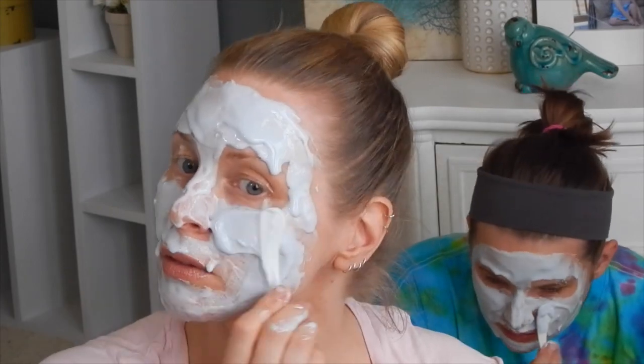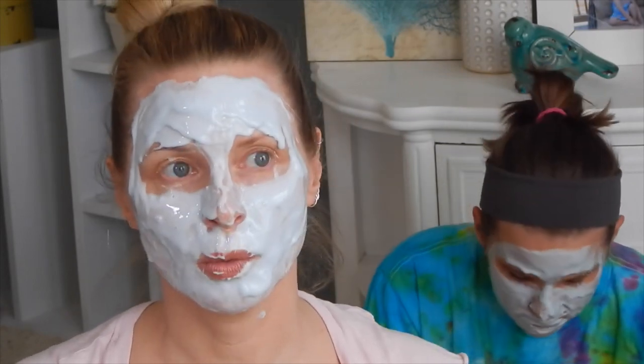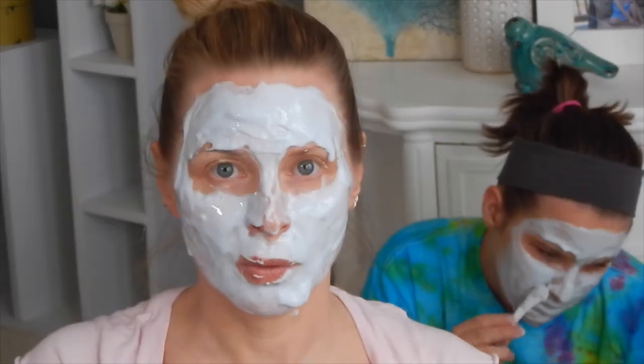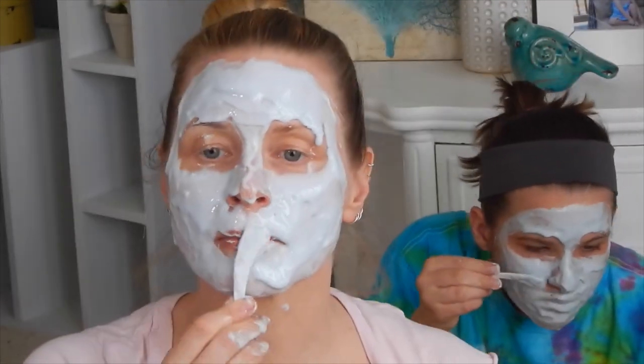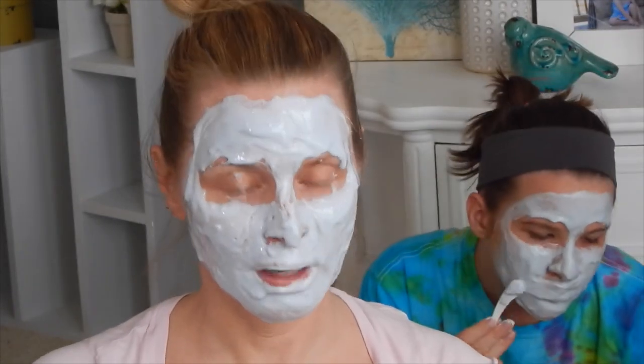Mine mostly because I put too much water. I'm gonna put this over my lips and then we're gonna let this stuff dry and we will be back. I think it's gonna take a long time for this stuff to dry but we will be back. I'm gonna do my neck too — I have enough. She knows sign language so she can communicate; me, not so much.